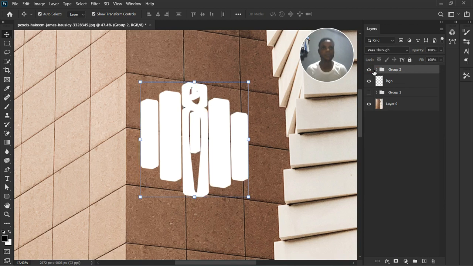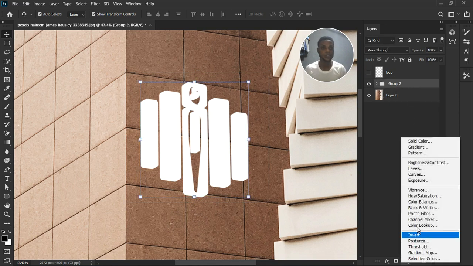So that's the depth we've created with the logo. Now you understand, if you are doing it here, meaning this side is going to be down, forward, down, forward, or up, forward, up, forward. So it depends on the depth of your wall. Alright, so let's go. Now I'll drag this logo, the first one we created, on top. I'm going to turn it off. Select the group 2. Let's delete the colored layer.